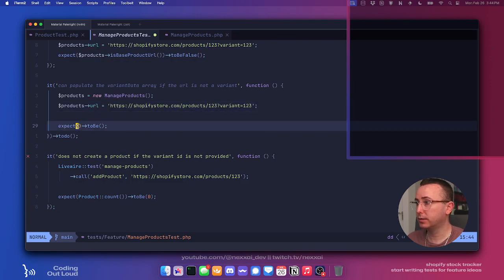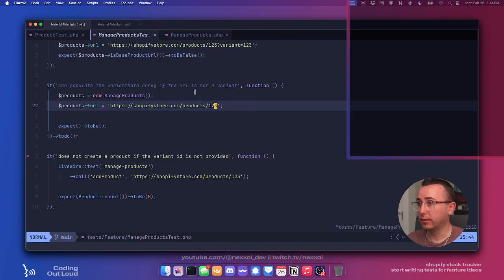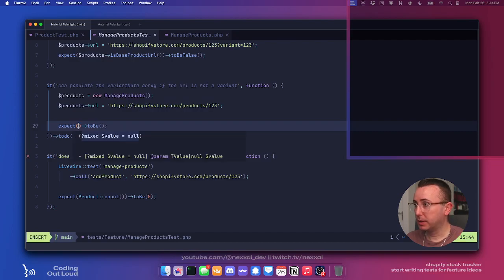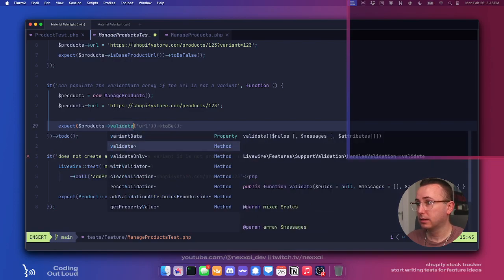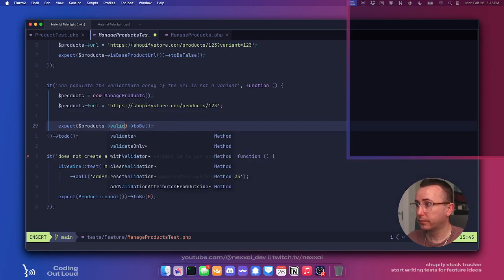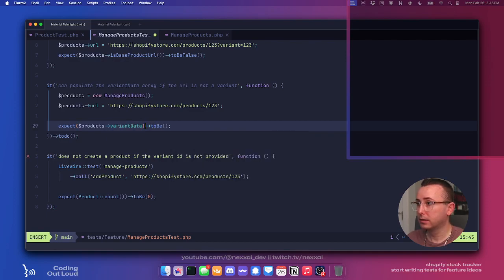So if it's not a variant, we want to expect that products variant data not to be empty.